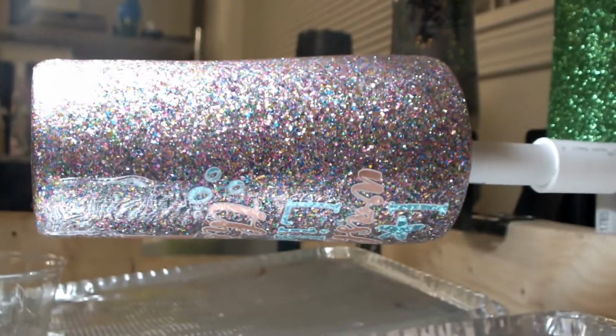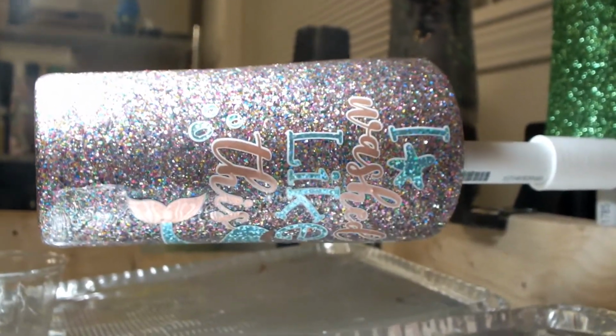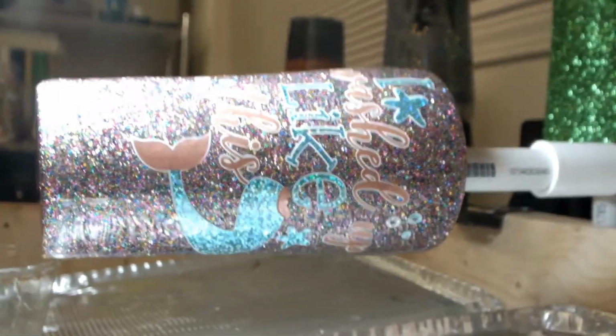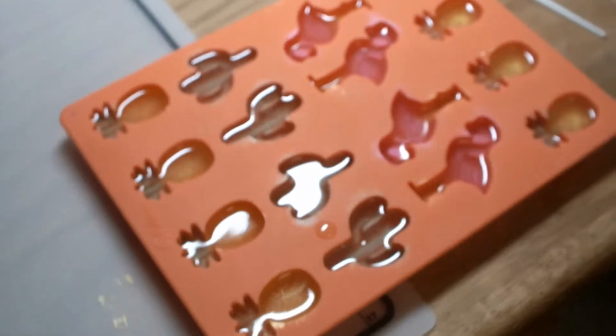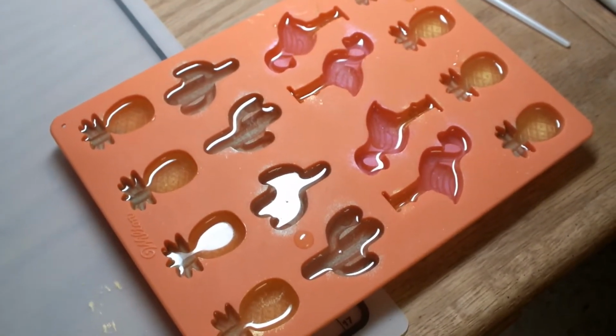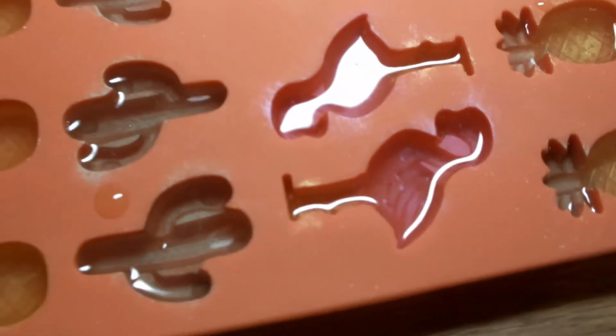So that's it from start to finish. My battery died, so this might be a two-parter. But I will show you my molds. So I have flamingos, cactuses, and pineapples.